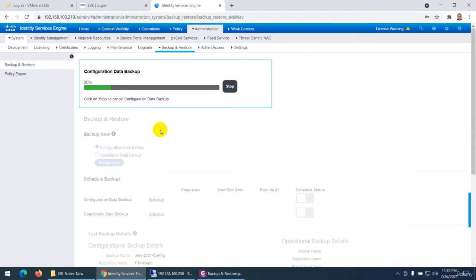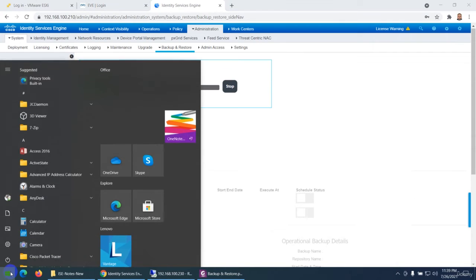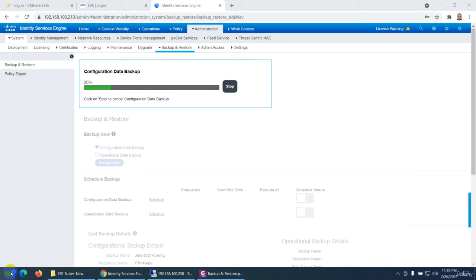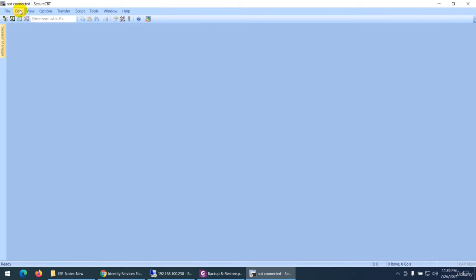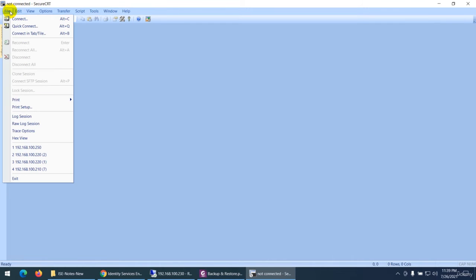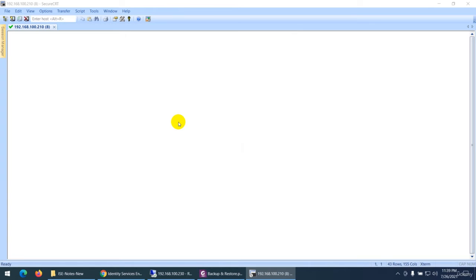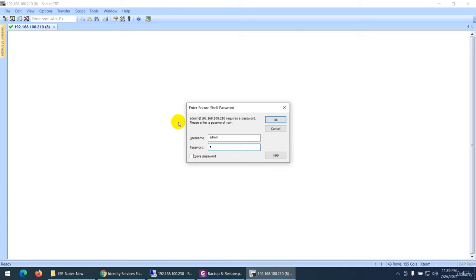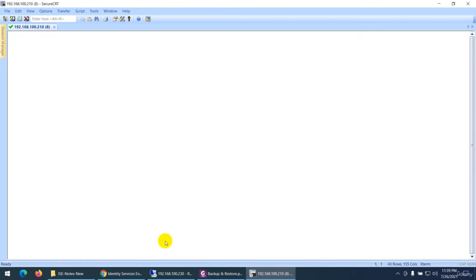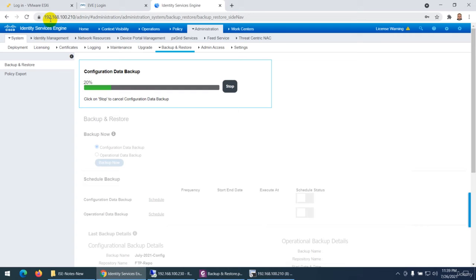So let's go to SecureCRT and take SSH to this device. Let me go to Quick Connect, and our ISE IP is 192.168.100.210, and admin is the username. Password is abc@12345.